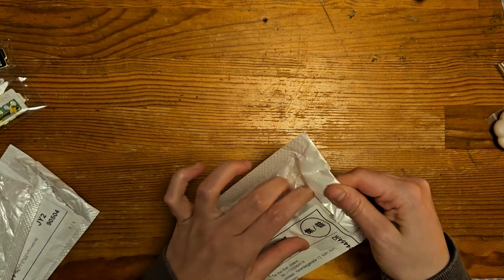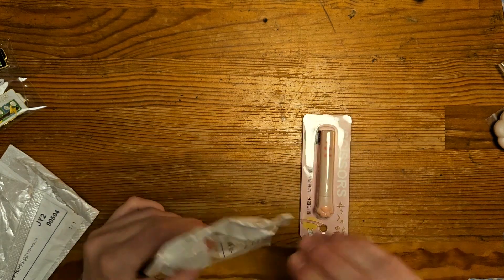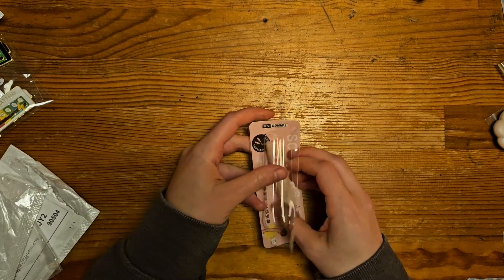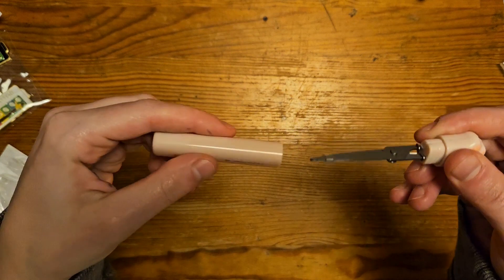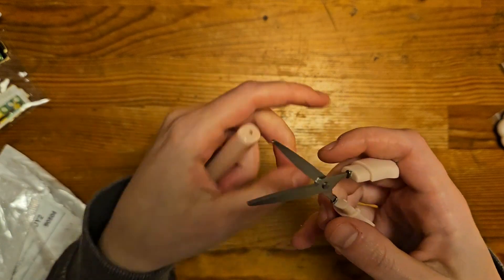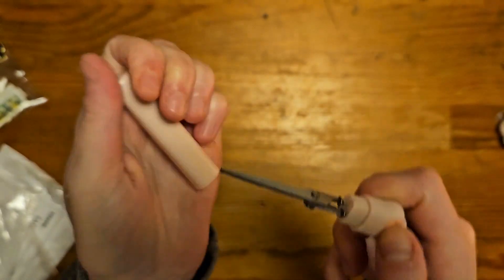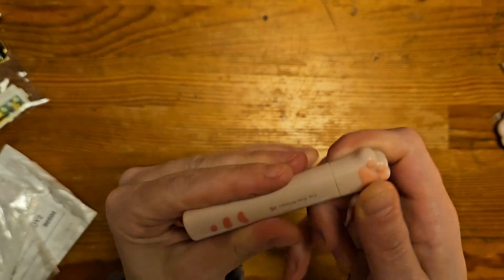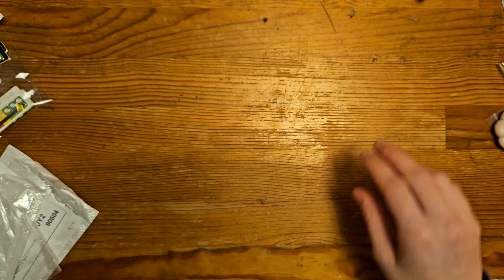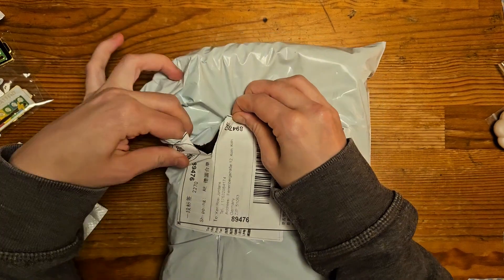Next tiny little one — I thought I didn't order this much, but you know, AliExpress. Oh yay! This is a little feather I forgot to order last time. Let me unwrap it — look, this is so cute. Oh my gosh! It's a little paw — you cut it and put it on top and you have a little cat leg. Isn't that the cutest thing ever?